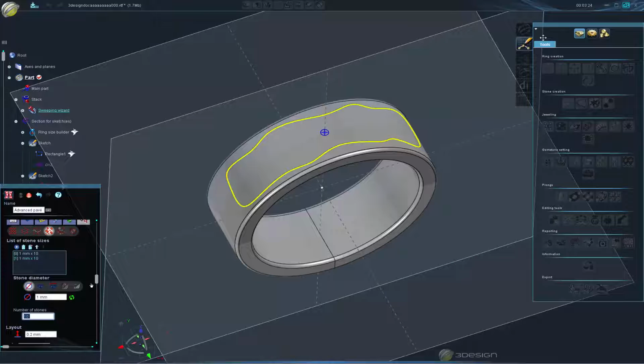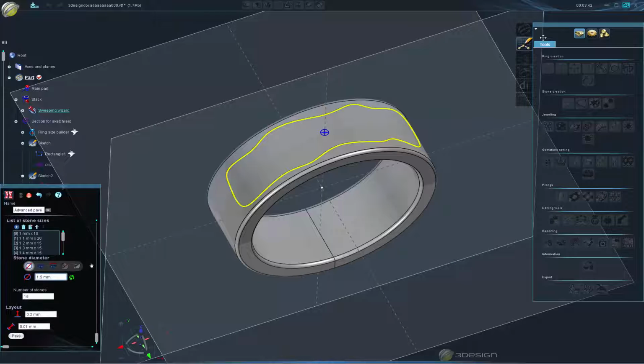If you've only got, let's say, 10 1mm, you'll tell it that. And let's say we've got some 1.1s, and I've got 20 of those. And we'll do 1.2, and I've got 15. And so on and so on. So you can really go in and specify how many stones you want the auto generator to choose from. And let's see how that looks.